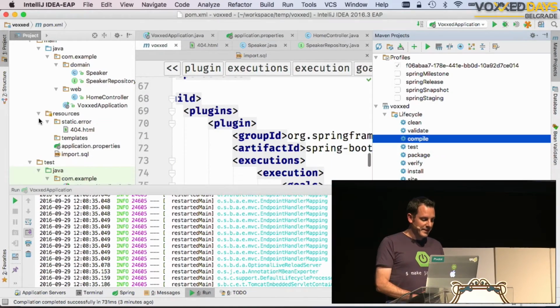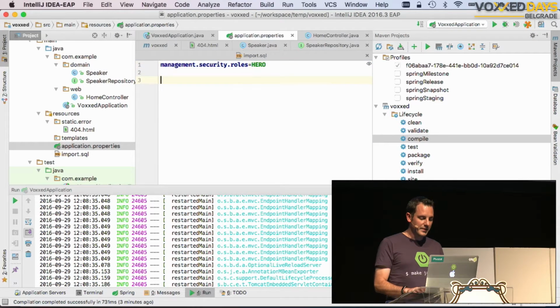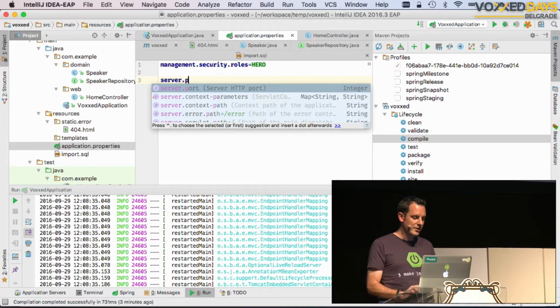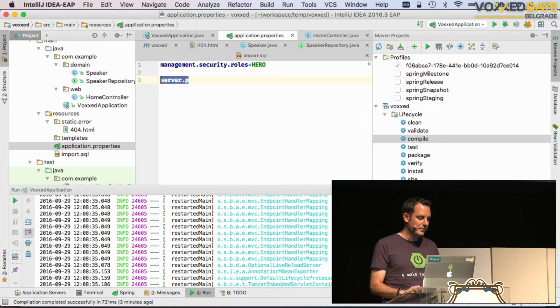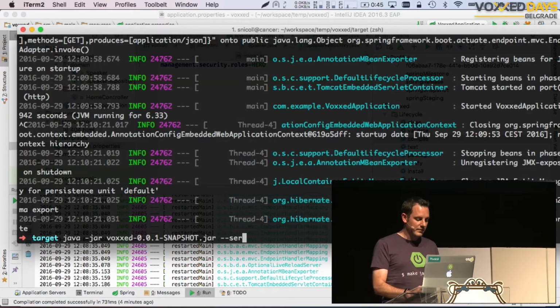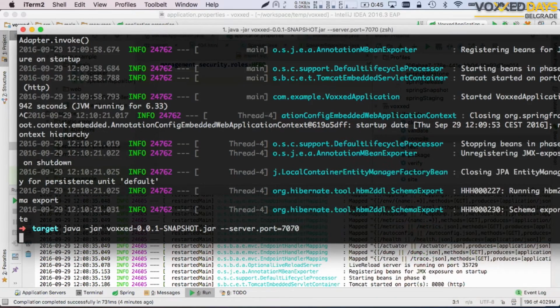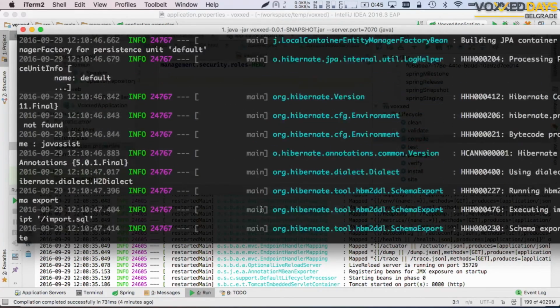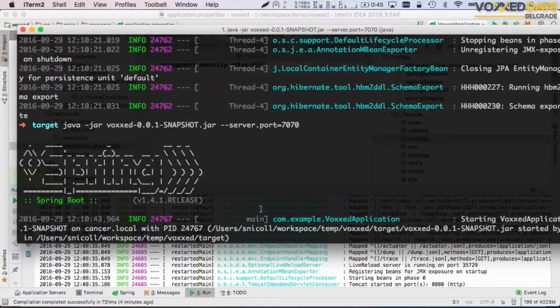There's also plenty of things that you can configure. I told you about all those keys. So for instance, if you want to customize the embedded container that we provide, there's a bunch of server properties. So for instance, you can change the port if you want, server.port. But you can also do that on the command line if you want. And that's going to start the application on 7070 instead. You can also specify those settings via system properties, command line, or OS environment variable, sorry.